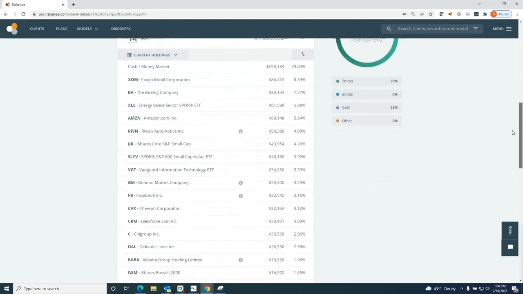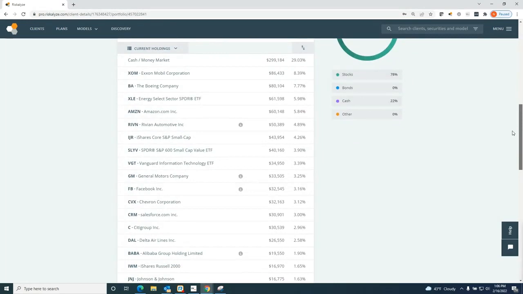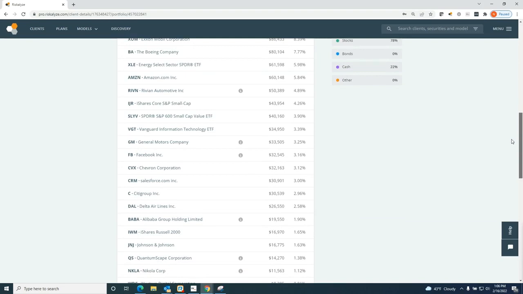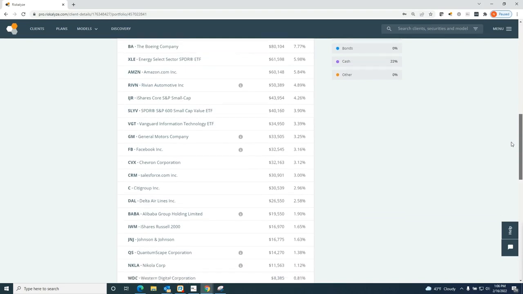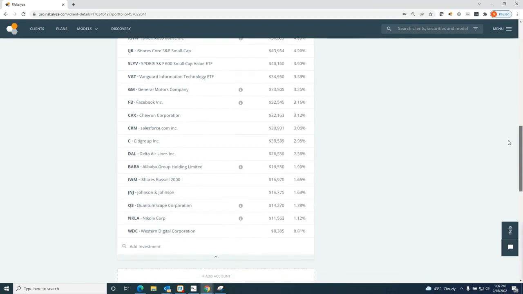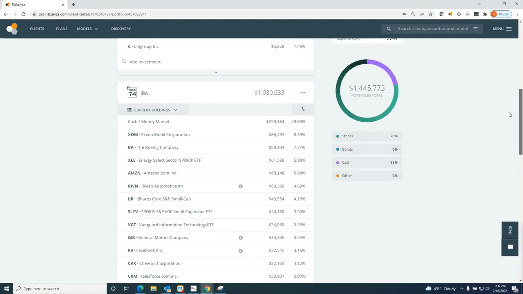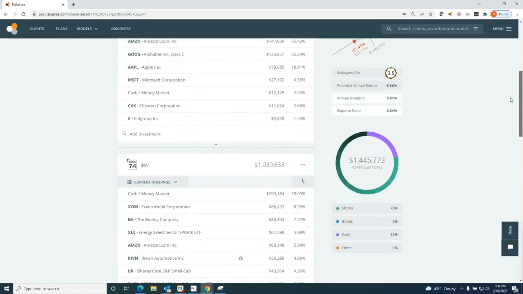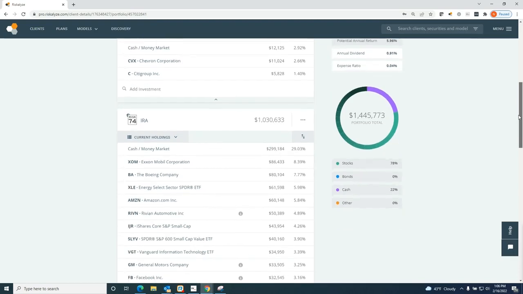And then in the IRA, again, no mutual funds, no exotic alternatives, no structured notes, no expensive assets, meaning expense ratios through the roof, more than 1%. There's none of that. So this is a very clean asset allocation, clean holdings page. I like that. If you own mutual funds or any exotic assets, you're paying for them, even though you don't know it because it's not obvious. It's not the cleanest way to own stocks or bonds or any asset class, really.